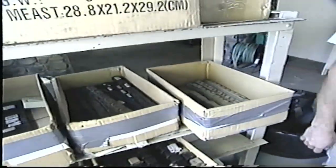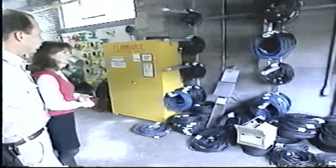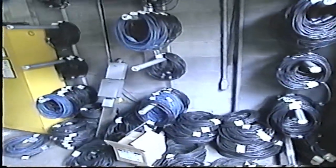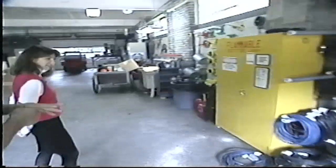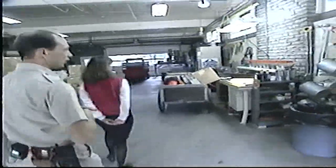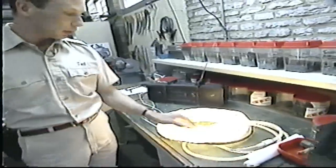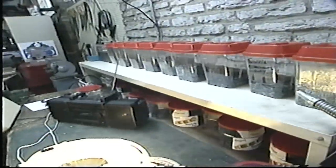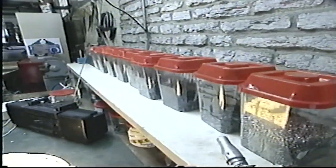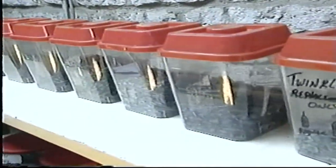Now what is this? These are all of our adapters we use for our setup. Yep, you're probably looking at over 20 miles of extension cords that we use to set up the Lights Before Christmas show. Ever famous rope lighting that we use. That's pretty popular, the kids like that. And then what do we have up here? Those are all of our containers that house the replacement bulbs that we need to keep the show running.